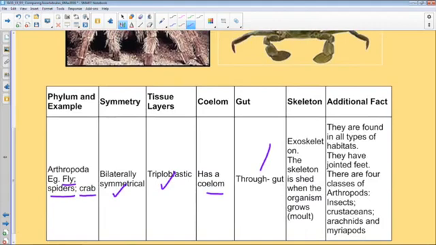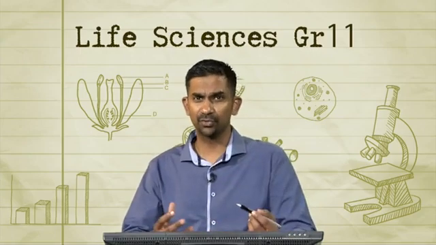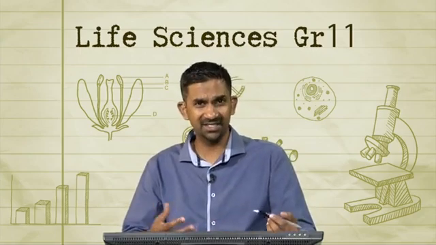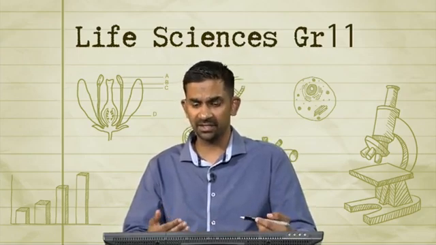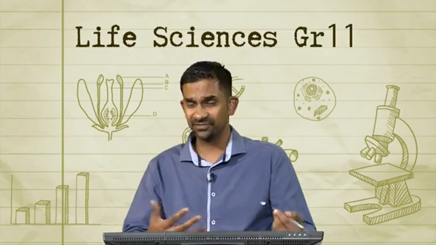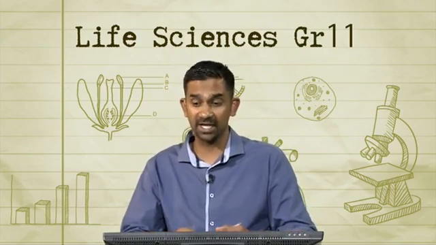What type of skeleton do they show? They show an exoskeleton, guys. And this is gradually shed in organisms in order for the organism to grow. We refer to that process as molting. And this is one of the challenges that arthropods have. Because they carry an exoskeleton, that exoskeleton needs to be often molted and replaced with a new outer exoskeleton. So these are part of the challenges that an arthropod would have. And so we'll need to discuss that as a development strategy that arthropods have, and the advantages of such a skeleton and possibly the disadvantages of it as well.